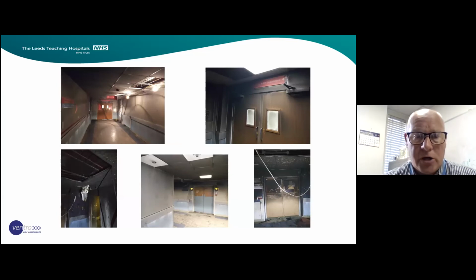The corridor that you can see predominantly here with smoke damage on it, the fire service opened the doors to use that as the route to go in and put the fire out. The door in the bottom corner where you can see the white cable just coming down across the door, 2 things from that photograph. One is, many colleagues on the call will be very familiar with the Shirley Towers incident where cables falling out of ceiling voids were an issue. Fortunately, we only had 1 cable that came out of the ceiling void as a result of the fire damage, but 1 cable can be 1 cable too many.